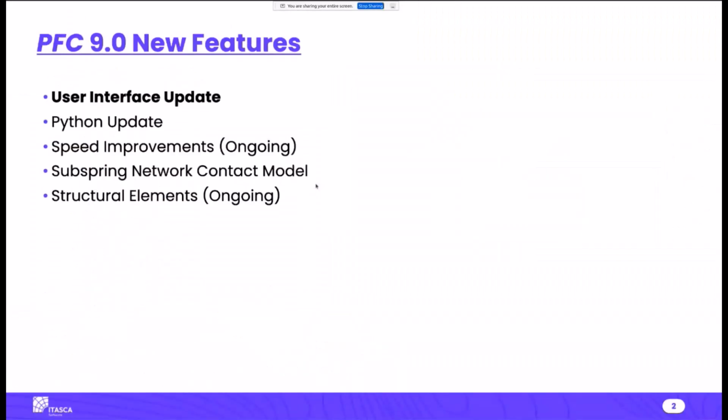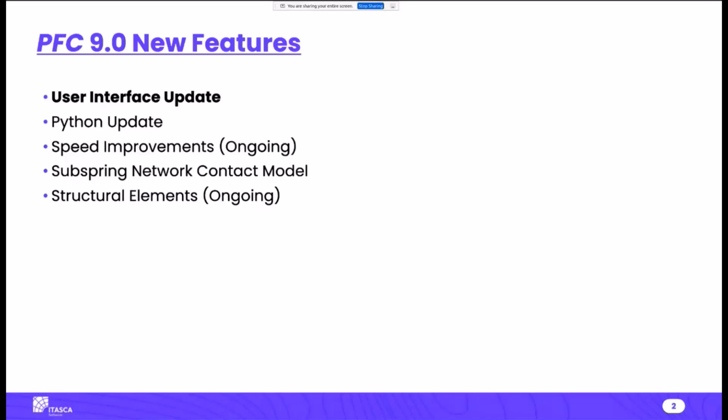Okay, so getting started. The new features in PFC 9. I'm going to touch on what I think are the most important features as a developer for the majority of users. That's definitely not everyone, but I see through the support what people tend to be doing. So first, I'll touch on the user interface update, which is substantial in PFC 9 relative to PFC 7. And just to be clear, we skipped version 8, in the sense that we went directly from 7 to 9, due to one of our other products having a version number of 8. So this is the next version after PFC 7.